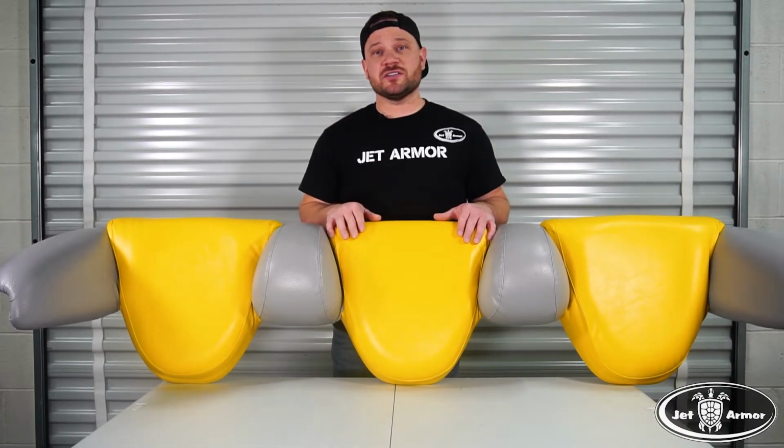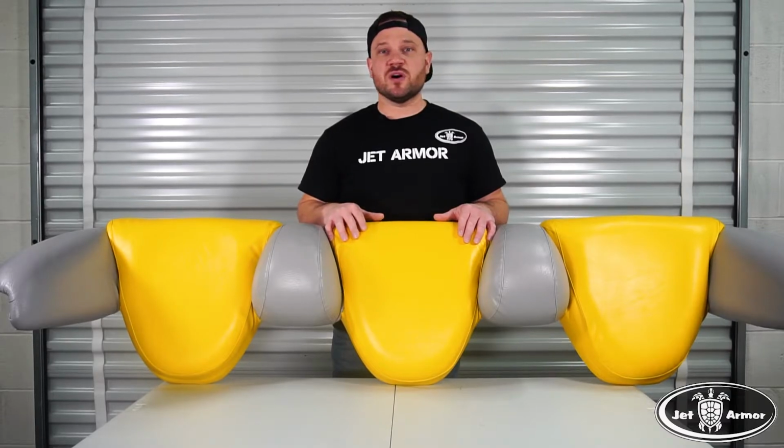Now that we've finished the seat back, we're gonna move on to all the smaller cushions. We're not gonna showcase each one, but we are gonna kind of overview each one as they are very similar to the center seat bottoms.